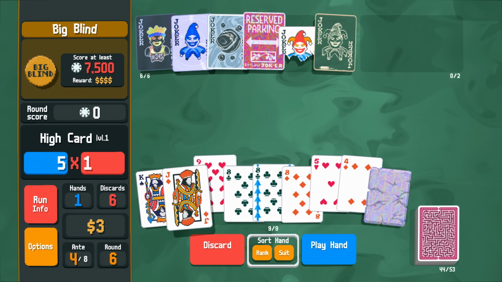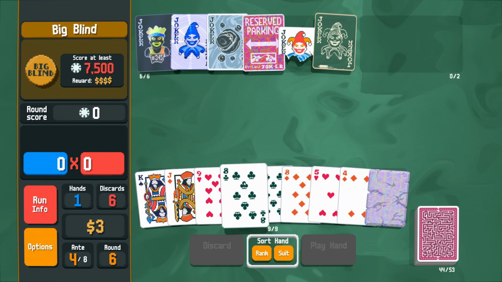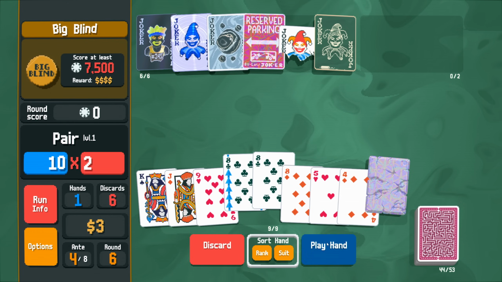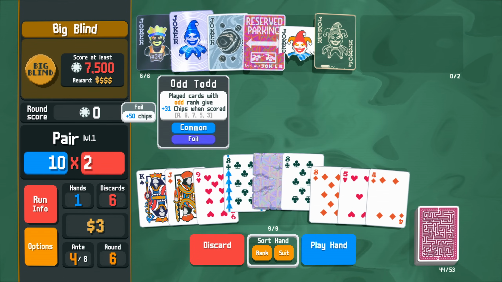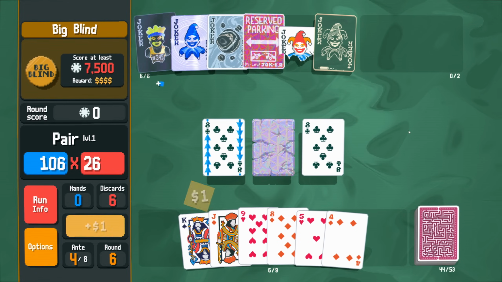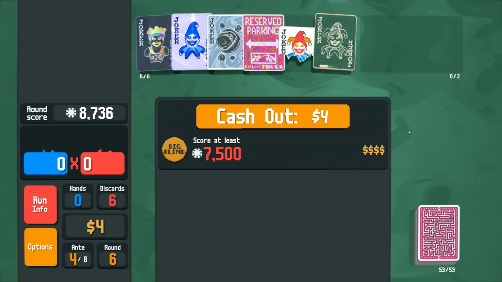Alright, that is looking like it could be a quad 8s. 7,500 with 2 clubs, 1 with chips. Maybe we just rip it. We don't get the blackboard, but we weren't going to get the 4 of a kind either. 7,500 isn't that high. It's close, though. It's very close.